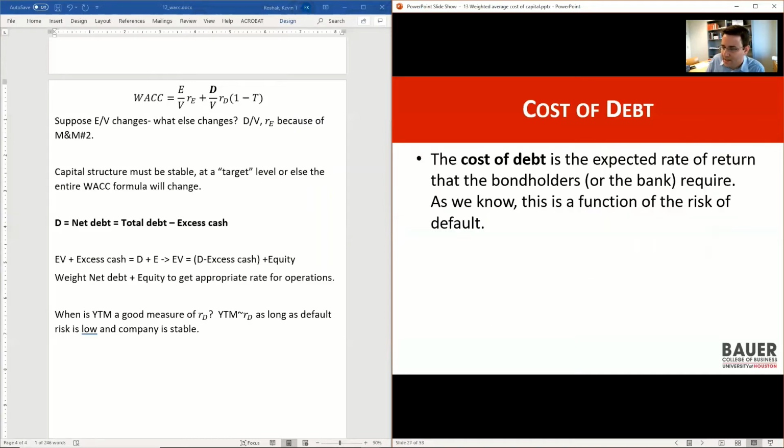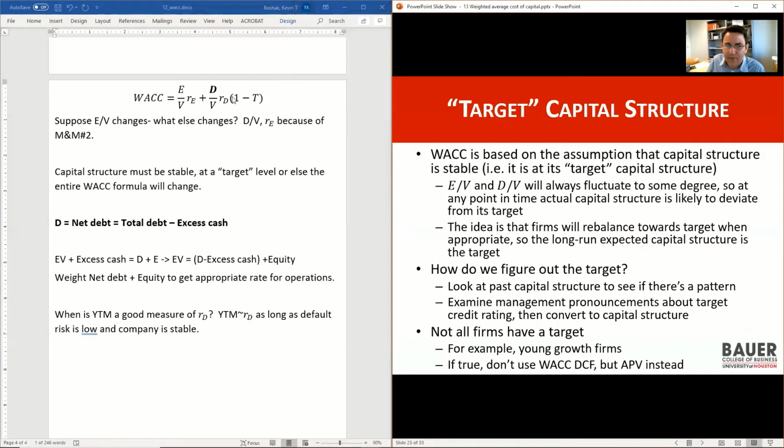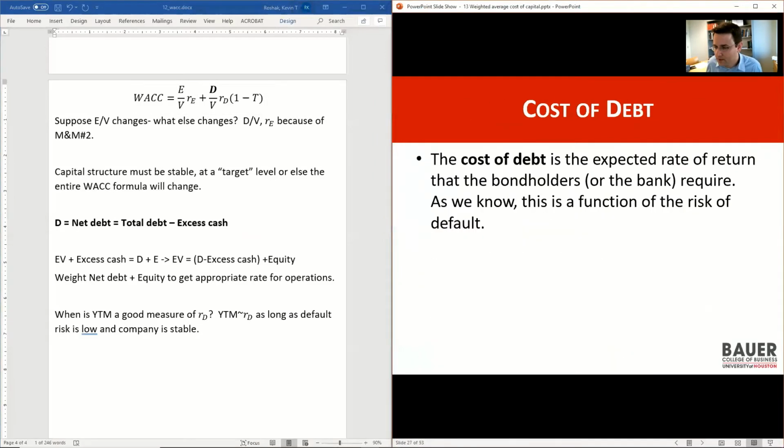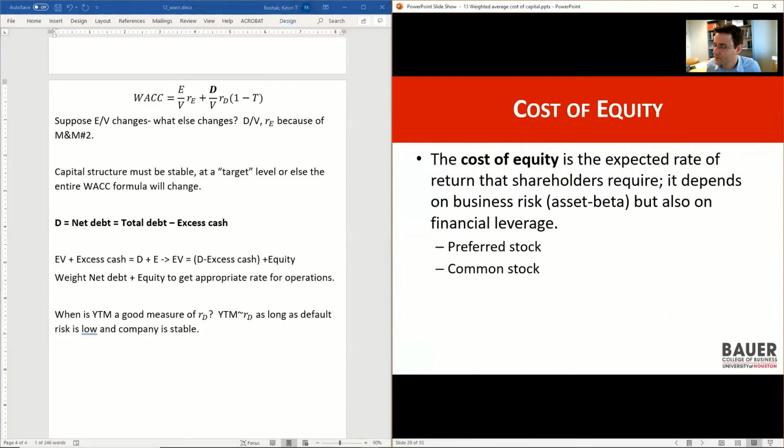This feeds back into this target capital structure idea. The idea is these things have to be pretty stable. If the company has a high probability of default, then it's not stable, right? So if it's not stable, then we're just not going to use it. The WACC is not going to be a good tool to begin with. So likewise, if the company has a high probability of default, the WACC is not going to be a good tool. We need some other way to do it.